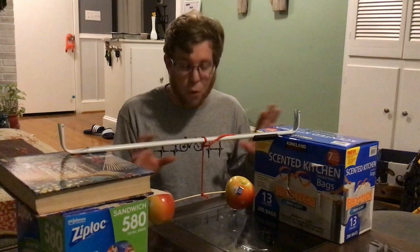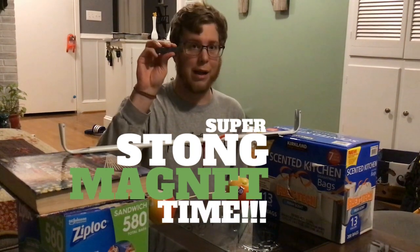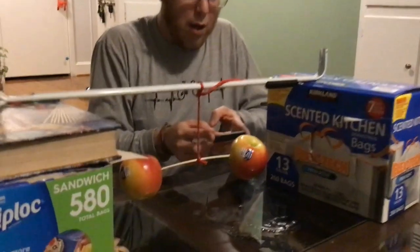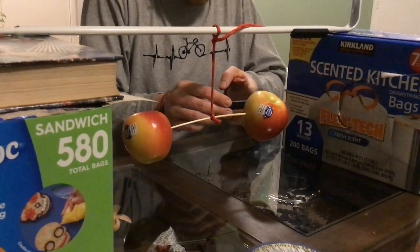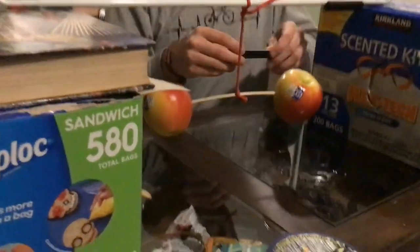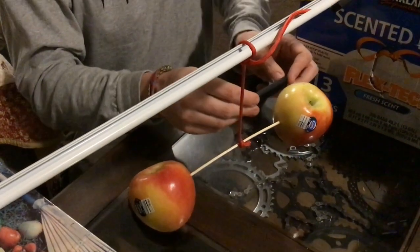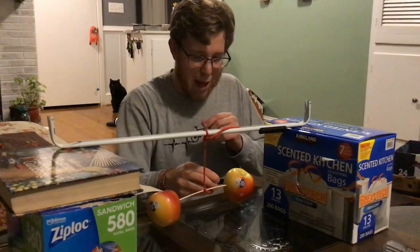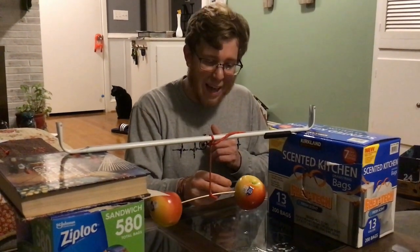But what I have right here is a super duper strong magnet. Now this magnet right here — I'm just gonna go put it right next to the apples. Notice when I put it up next to this apple right here, it starts to get a little bit of movement. Notice I'm not touching them — it's pulling toward my super strong magnet. But why? Why would an apple of all things be pulled toward a magnet?